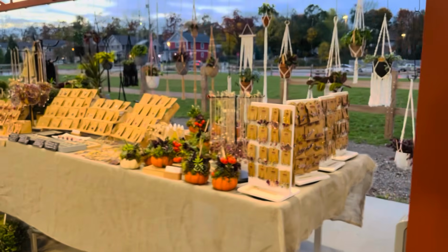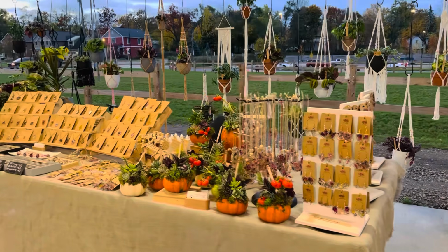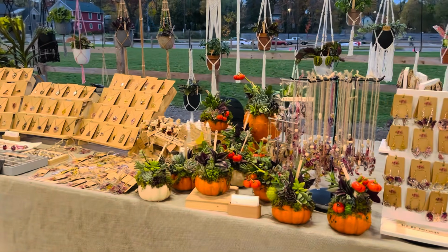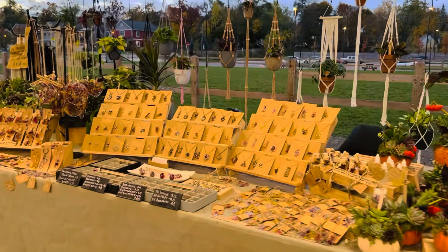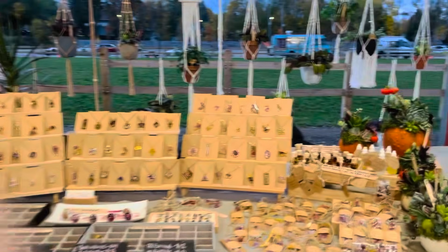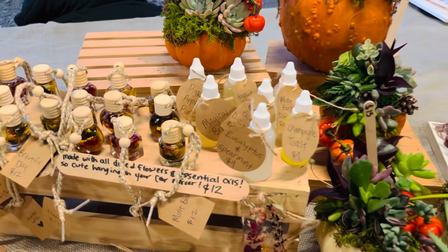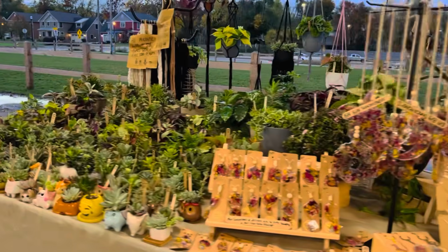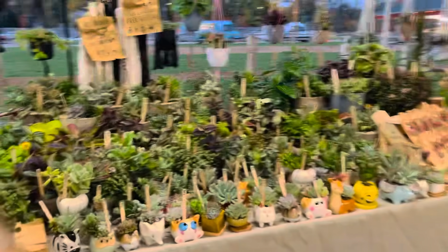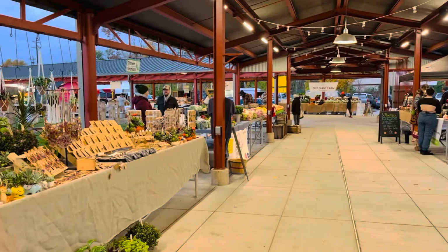I'll back up so you can see it. That's my table. And then I incorporated them in with the resin stuff. I thought that was okay to do since there weren't very many of them. And then we hang our macrames in the back, and then jewelry stuff. Oh, I got new refill bottles. They fill them up 5 times. I tested it, so it's kind of cool. And I have some plants down on the floor, just a few. It's later in the season, so it's not as busy. And then cute little succulent planters and house plants. And then here's the market, other vendors.